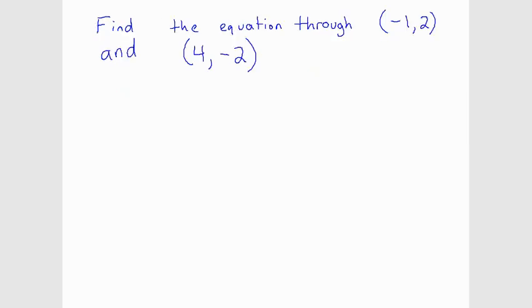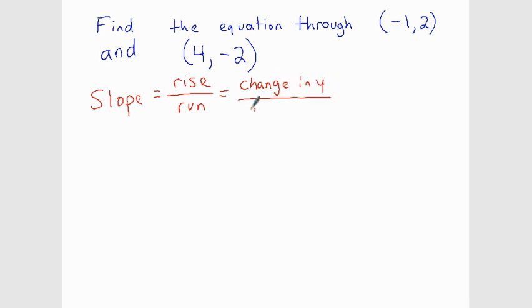In this, we're given 2 points. So we could be given the slope and a point, or we could just be given 2 points. Now, since we're not given the slope, we need to know how to calculate slope. So slope, remember, is the rise over the run, as it's known colloquially. This is the change in y over the change in x, okay?